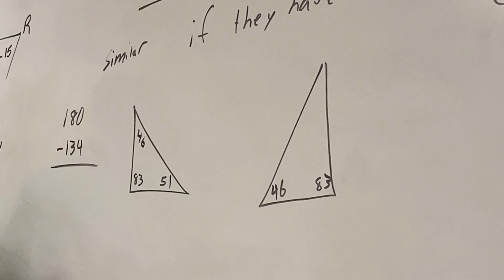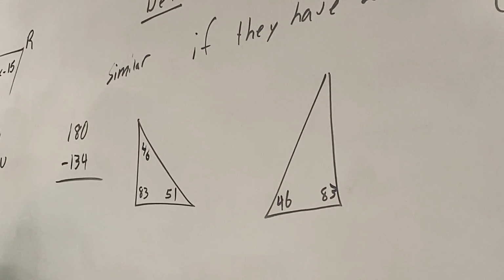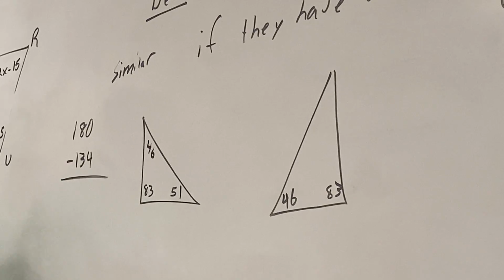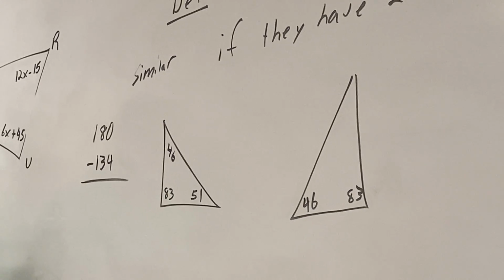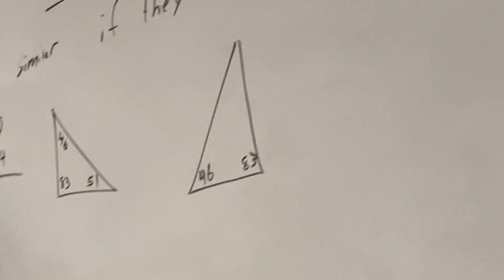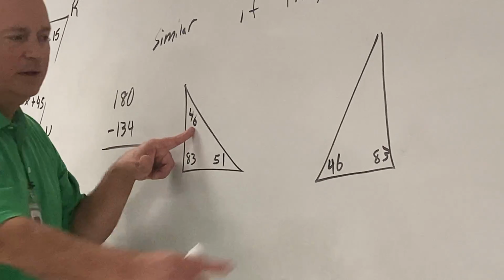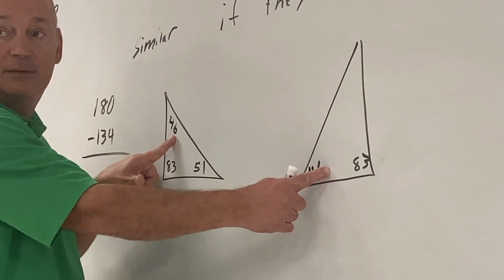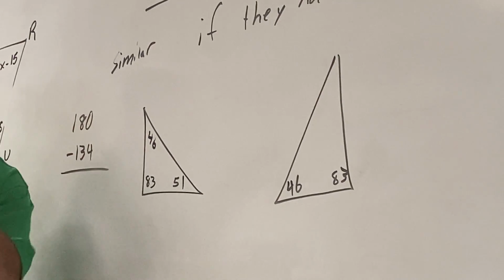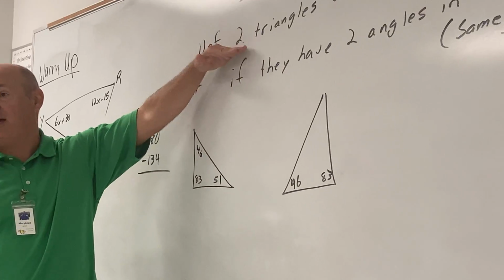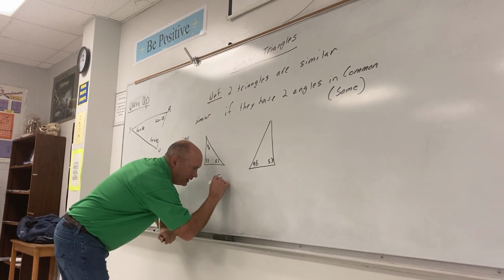All right. Can we say if they are similar right now? Yes. We can? Are they similar? Yes. How do we know? Prove it. Well, they're not right now. There's one angle that's similar. You sure? Paul looks confused. Oh, wait, yes. Yeah, there's a 46 on one and there's also an 83 on both of them. Okay, don't both of them have a 46? Yes. Don't both of them have an 83? Yes. If we find two angles in both of them that are the same, we can automatically say they are similar. So this one is similar, and here's why.